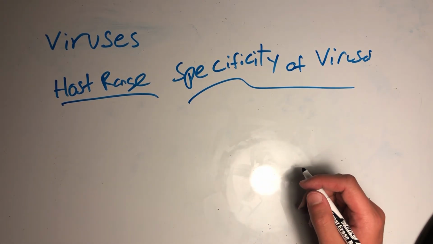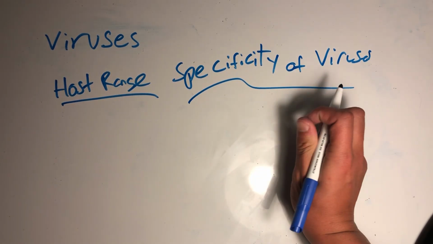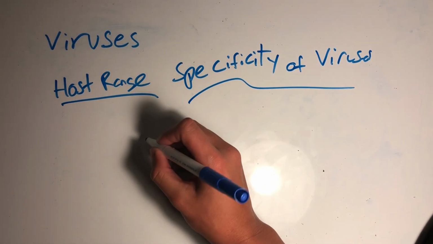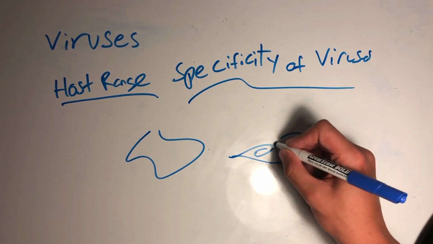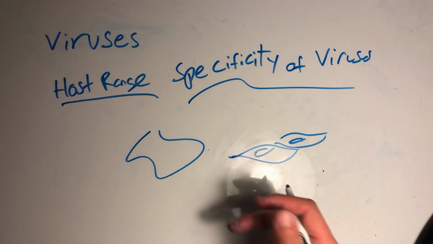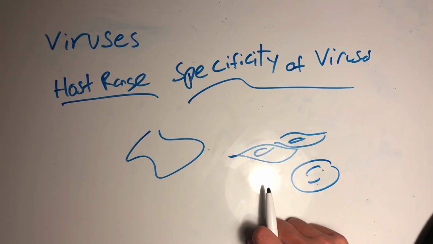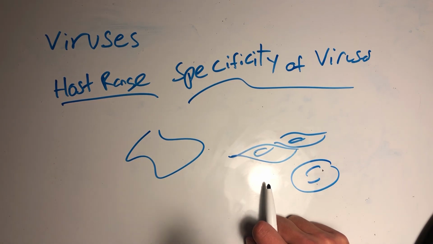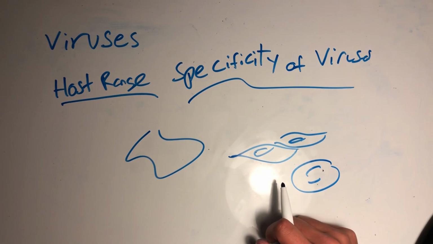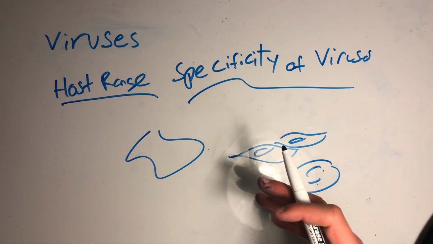Specificity of viruses. Basically, what kind of cells can the virus hurt? For example, it might hurt tissue cells, or maybe some muscle cells, or it could be red blood cells. There are different kinds of cells, and some viruses, like Ebola, can attack all of the cells, but there are other ones that only attack specific ones. Some only attack tissues, and others only attack organs.